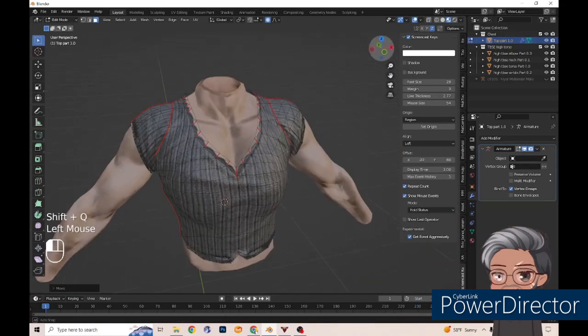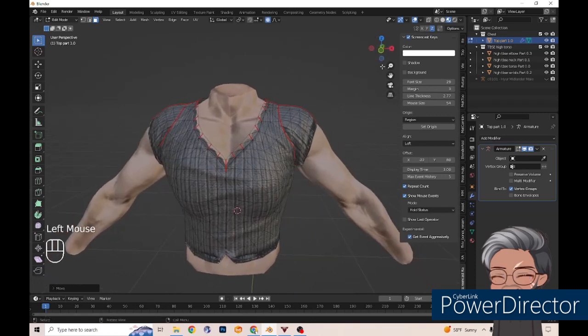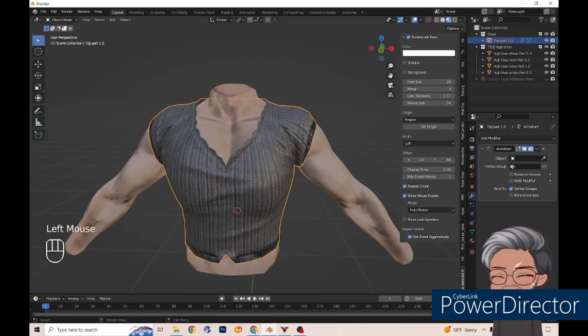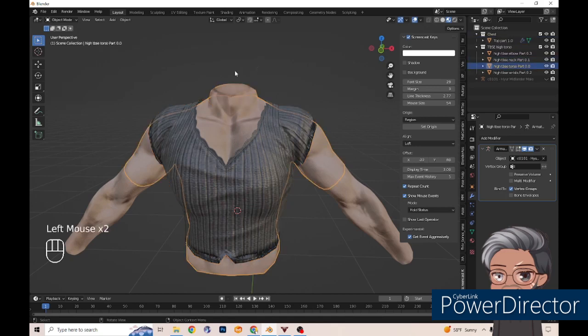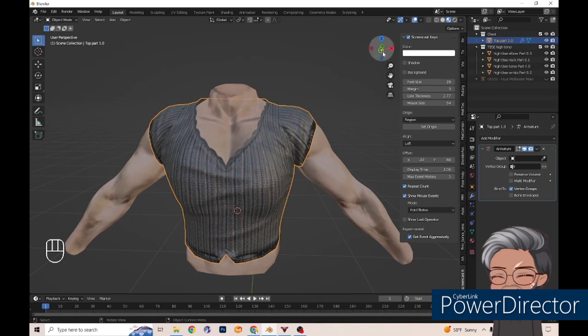All right, so now that we finished sculpting our chess piece, the next step would be to weight paint it. Weight paint is basically transferring the data from our chess piece or any mesh onto another one, and it basically tells how something moves.